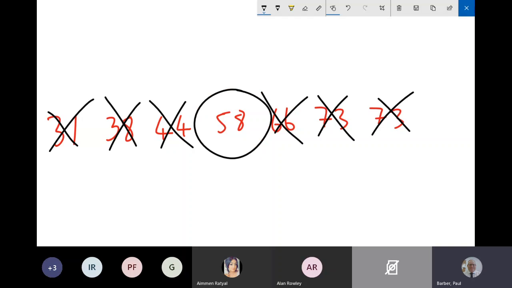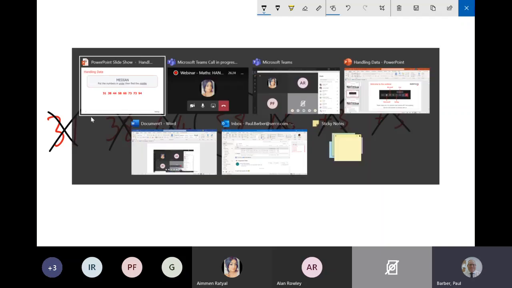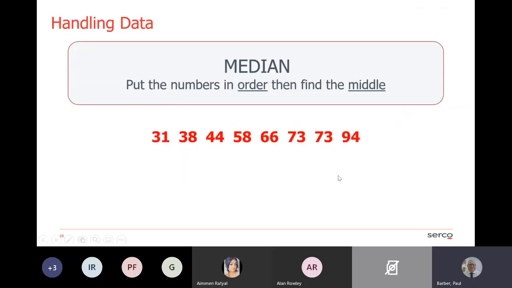So if I've got an odd number of people or odd number of figures, I can find the middle quite easily by simply putting them in order and reducing them down. We haven't here because we've actually got an even number of people. So if we cross the first 3 and the last 3, we're left with 2 numbers in the middle. So our median is actually somewhere in between those 2. And all we want to do is find the halfway point for those 2.